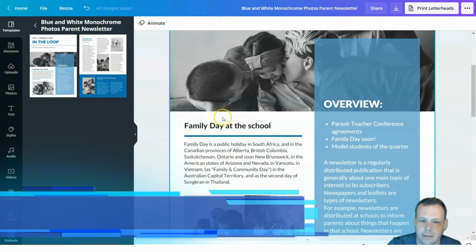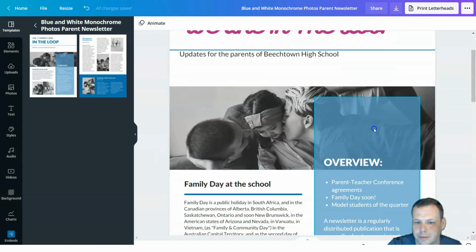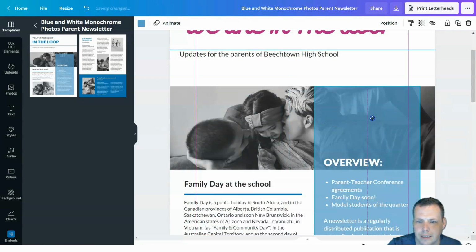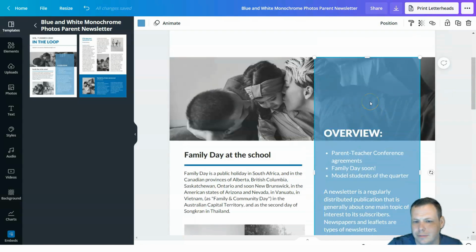Alright, now here's the overview. You're going to be able to change this picture, so let's go over how to change pictures. Now this, you can see, is kind of like an overview. It's more of a transparent type deal. I'm not going to really keep that. I think it's even horrible when you're printing this, actually, because it really shows out the picture.